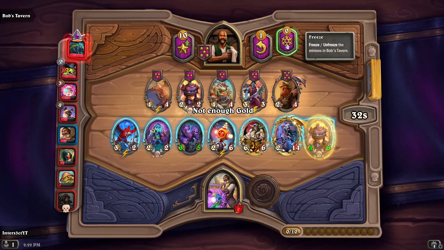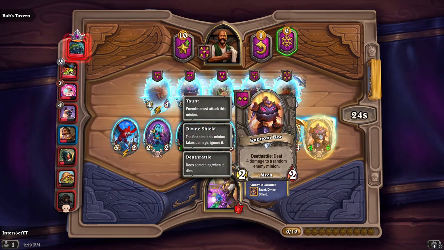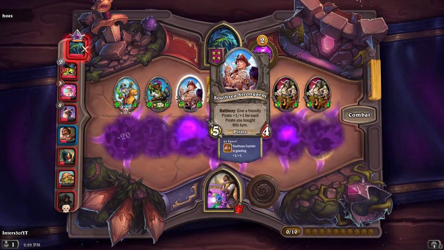Bran. I think I freeze the boombot actually. If I can get triple boombot, triple Baron with the Macaw, it actually ruins people's comps. Wow, 20/26. How did that get so big? Oh, he's got the pyro buffers.